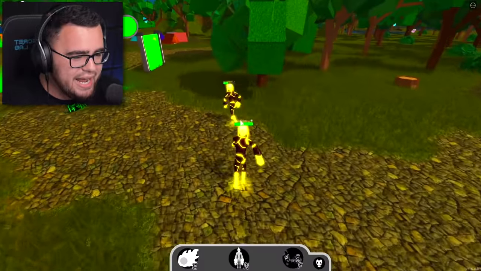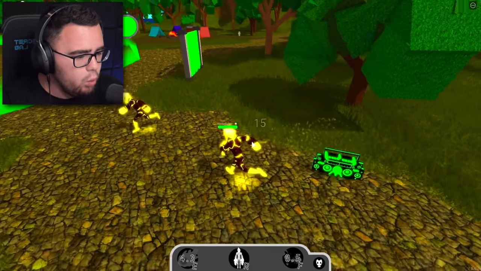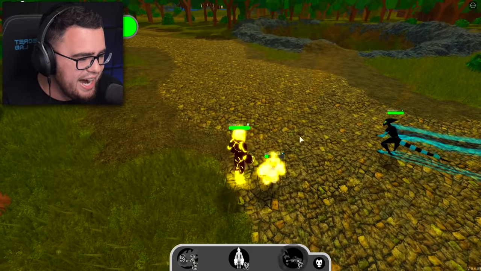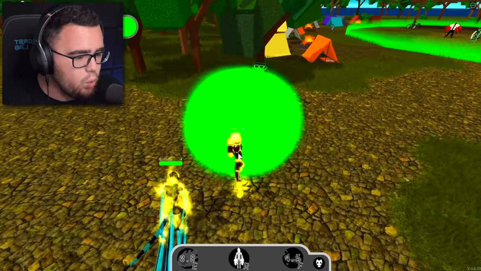Oh, baby. What is this, a dancing radio? What is that? No. You ain't getting away from me. What the? No, why is this little heat thing here? It doesn't work. It's not powerful.